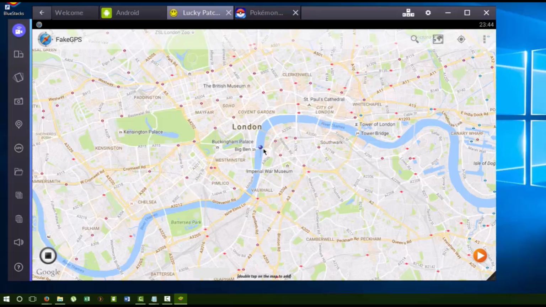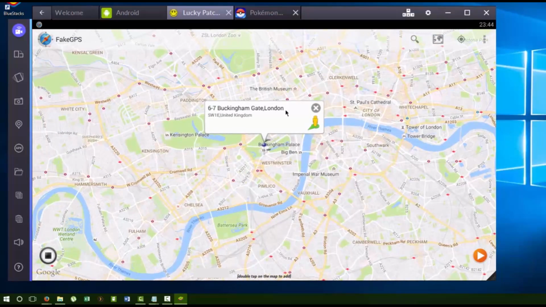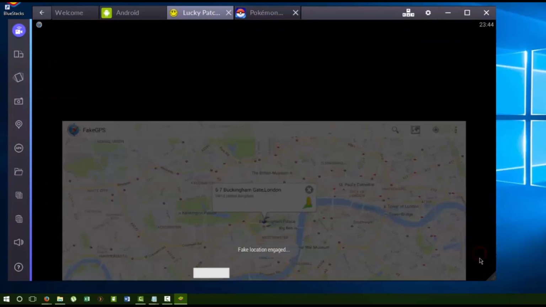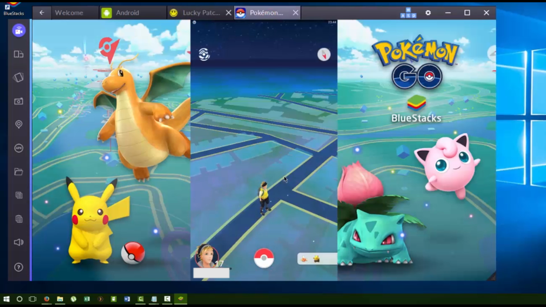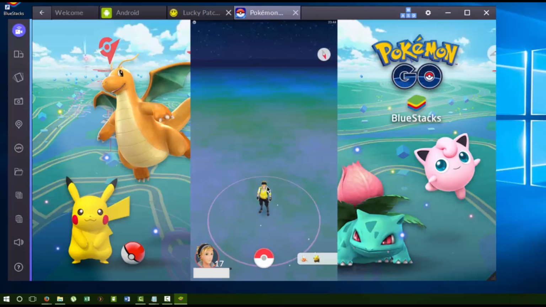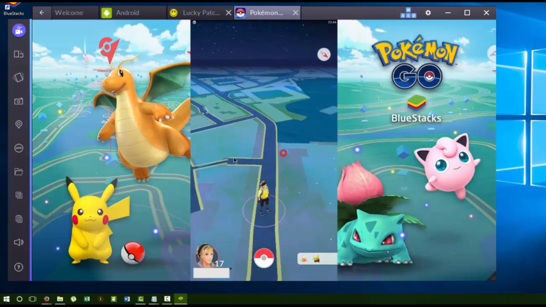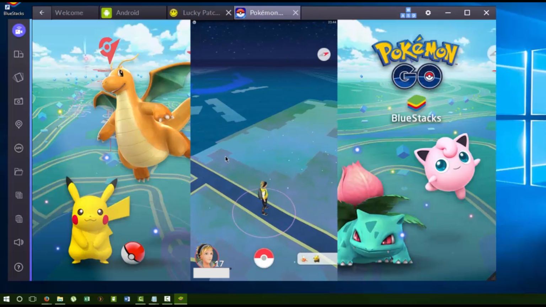So if I want to, let's go to Buckingham Palace. Okay, so just clicking here, again, click that, jump back into the game, and what it does, it takes you to that location.